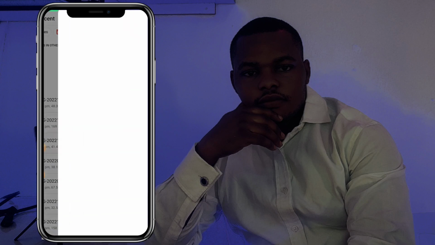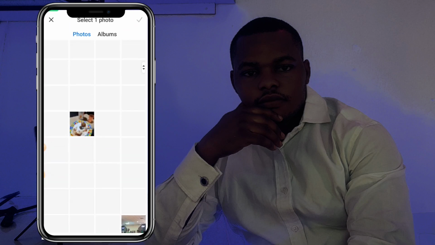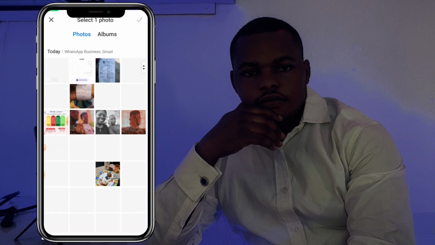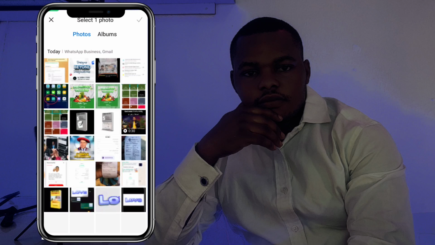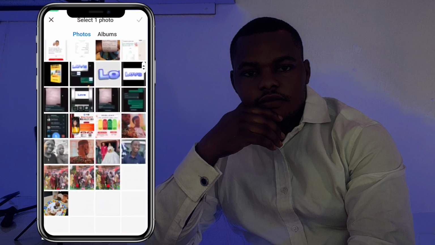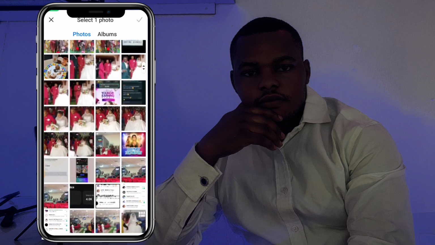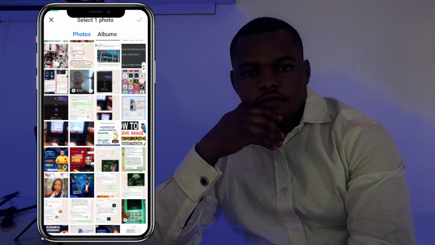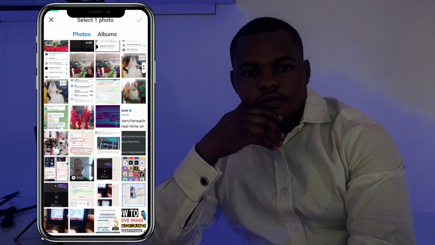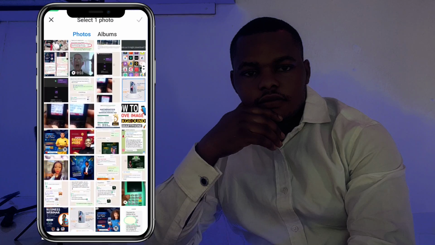2 MB. If your image is more than 2 MB, it's not going to upload. So what you need to do is take a screenshot of that image and crop it, and then you can use it. Because if you take a screenshot of anything, it will reduce the size drastically. So let's try something.